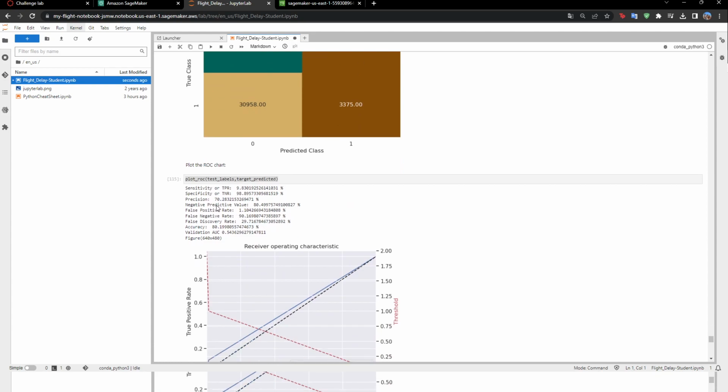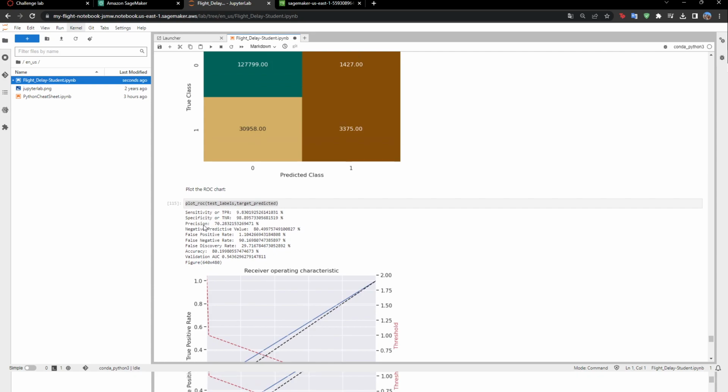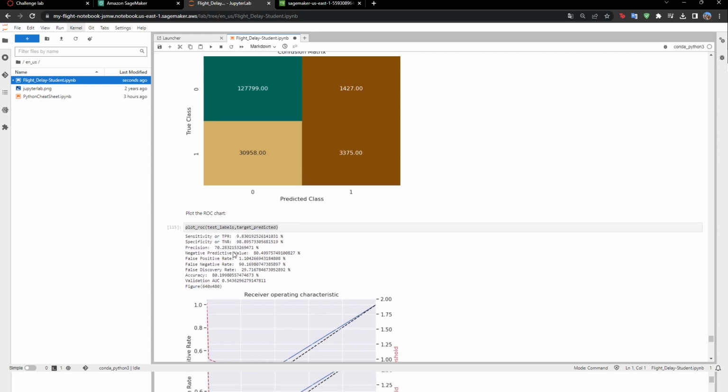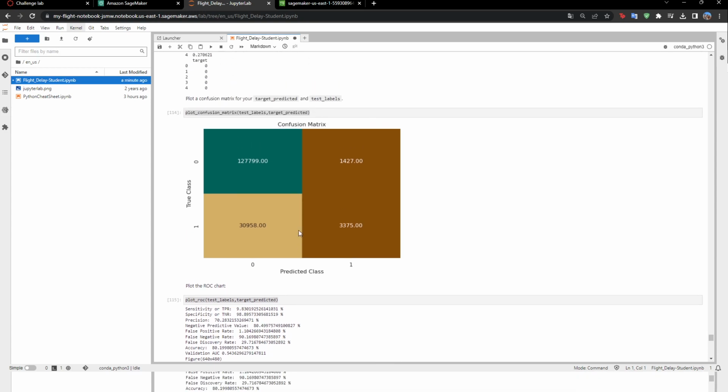Now, as you can see here, in this case precision is higher, as we expected, and accuracy is also good. And the sensitivity is also good, which was 0.55, and this time is 0.9. So using the XGBoost algorithm improved our model.